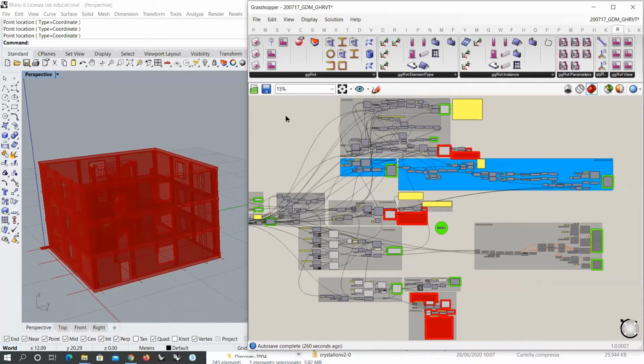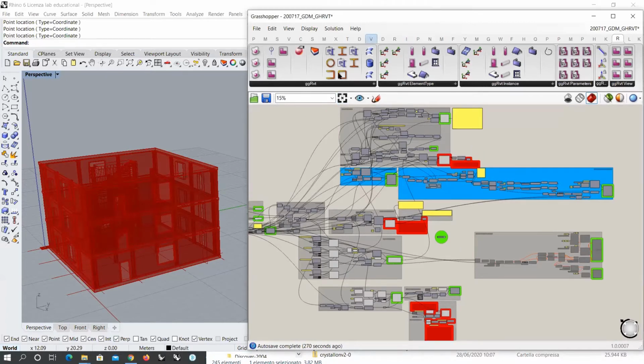So what I'm going to do right now, just for avoiding any type of solution problem, is refresh the definition with F5. You see it took some time, like 3 seconds, because it's quite complex, quite rich of elements.